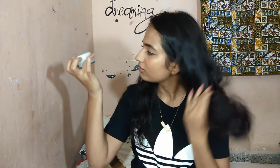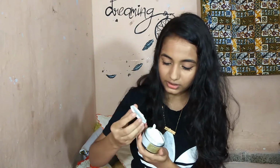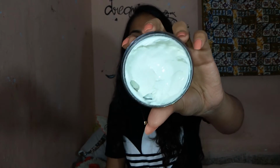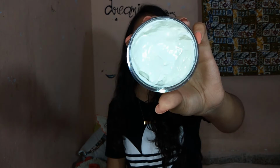So this is how it looks. It's a really off-white, sort of gray color. It's off-white. The smell is nice. I like the smell. So this is how it is, a very thick consistency. I thought it would be a kind of powder to mix in with some water, but no, it's a creamy consistency. Yeah, it's a mask basically.